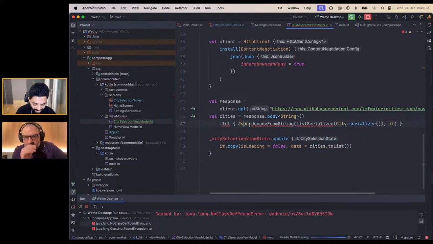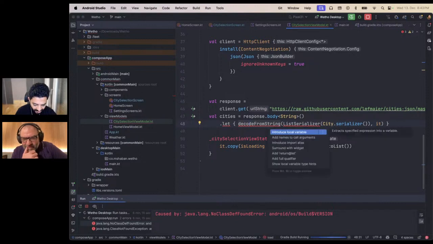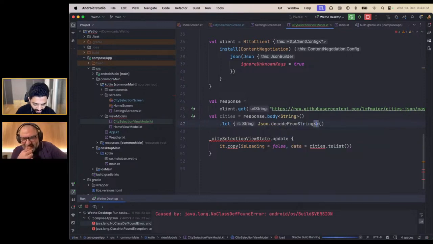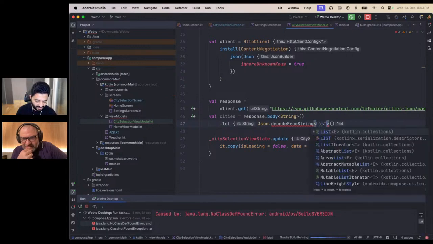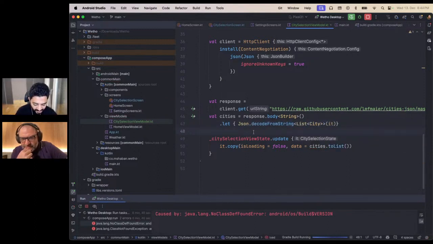Decode from string. Okay. Why .let? We need to import. What is city serializer? JSON dot decode from string, and this should give us a list of city. All right, and the string. Yeah.